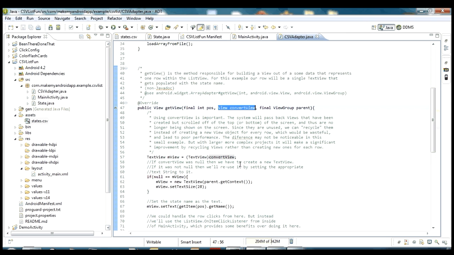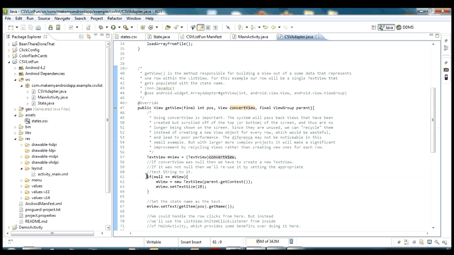So first thing we want to do is we're going to say mView equals TextView cast of convertView. And then what we want to do is check, is the mView null? So basically we're doing the same thing here to check to see if the convertView is null. Because if there's no recycled views for us to use, then the system will return to us null in this parameter. But if there are recycled views, then it will give us one of them.